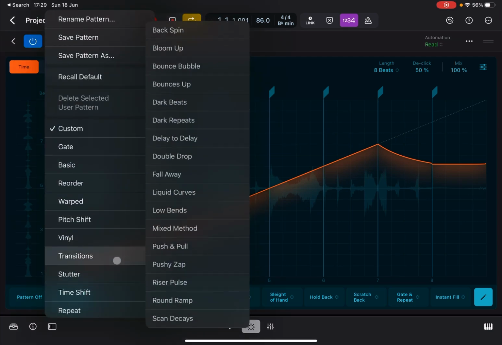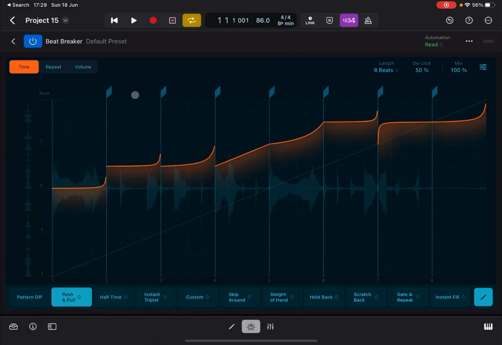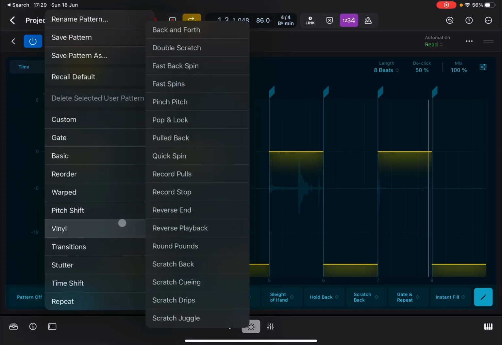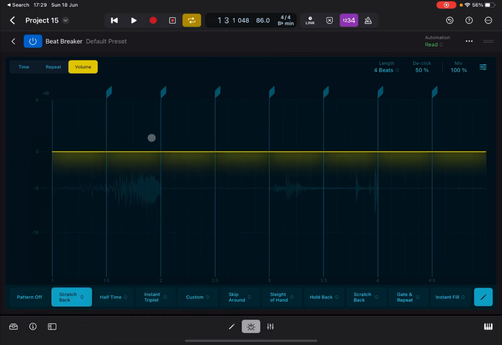Let's try some transition, push and pull. It's definitely push and pulling. Okay, let's try something, scratch back under vinyl.